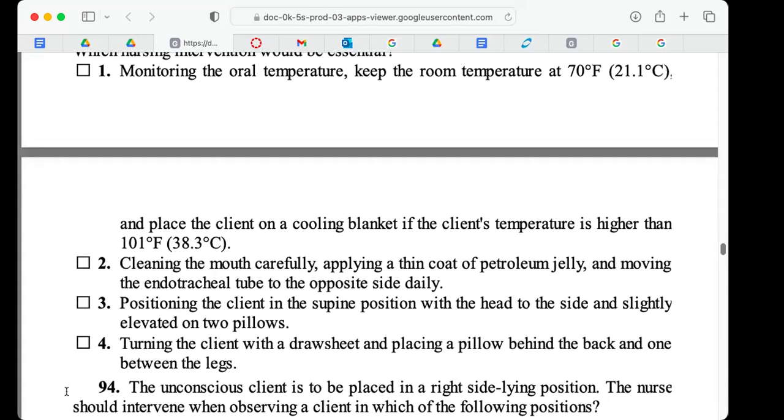Right. But technically, even if we close his mouth a little, because he has the tube sticking out of his mouth, it's going to be open. So that's not the most accurate place to check the temperature right now. So write that down if you didn't know that. When a patient is intubated, don't check the temperature orally. And then also, what about keeping the room at 70 degrees Fahrenheit?